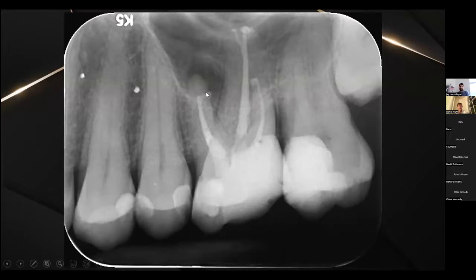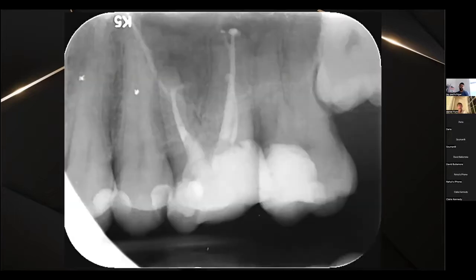And so this lateral area, it's just all the bioceramic sealer, but I was able to clean it with a 2004. But again, thankfully, we've got some good healing at my review.